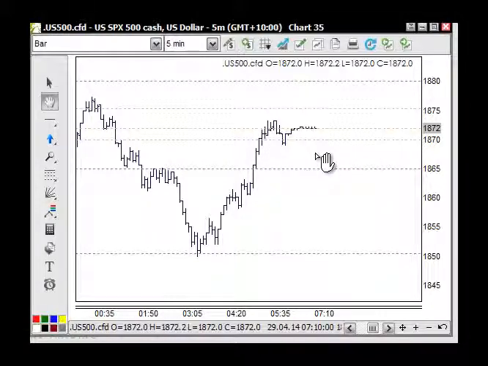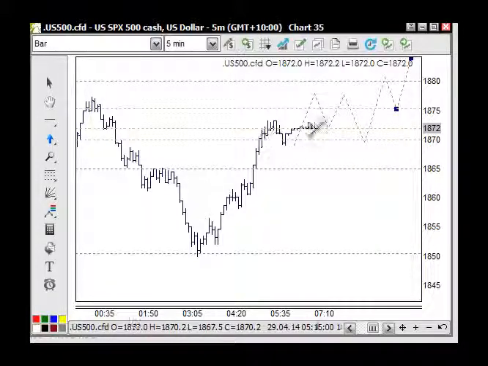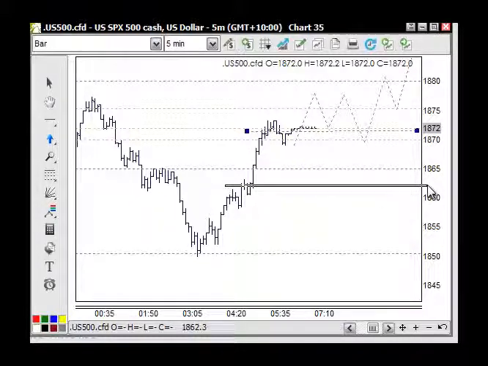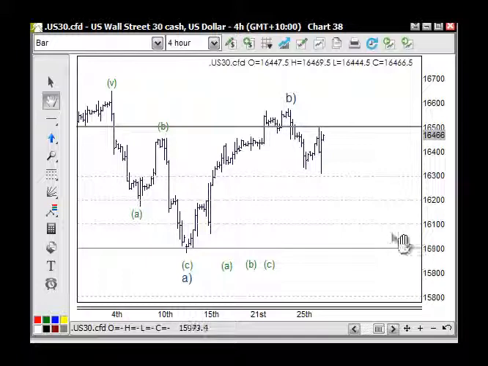So any support on top of this would be advantageous to the upside, but we would have to expect something like this occurring as well, something of this nature. You really wanted to see it build up here and stay on that, and the stop would be at 63 here, of course. So there's a bit of a two-way thing there. It's looking bullish on one chart but bearish on the other, and the Dow Jones itself is the same as well.